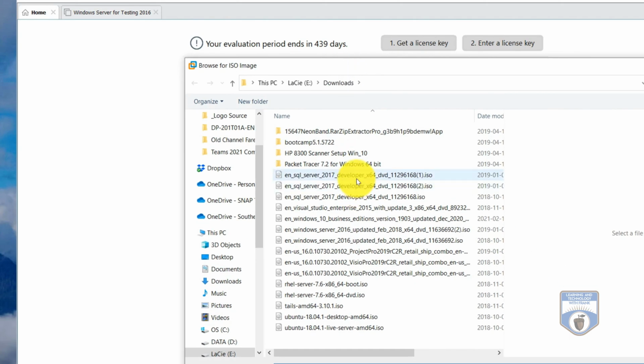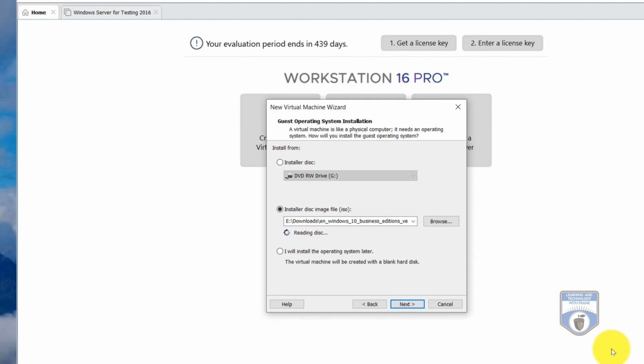And it's important for me to choose an actual operating system here. So here I have, for example, some Ubuntu, I have some Tails operating system for security. I have a lot of interesting different ISOs in here, but I'm going to choose Windows 10. So we're going to do a Windows 10 Business Edition, and we're going to say open that. And this is as if I had just inserted the DVD into a DVD player, but I'm doing it from a software standpoint. I'm going to say next.